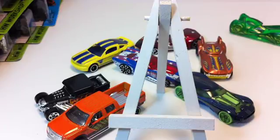So yeah, we had a great KDAY. We went down there early. We got to look at some of the old cars. I picked up some older cars for my customs before KDAY started, and like I said, Andrew got to go through a box, which is always kind of our thing, is make sure the kids get to go through the boxes first. Everybody behaved. Everybody was having fun.